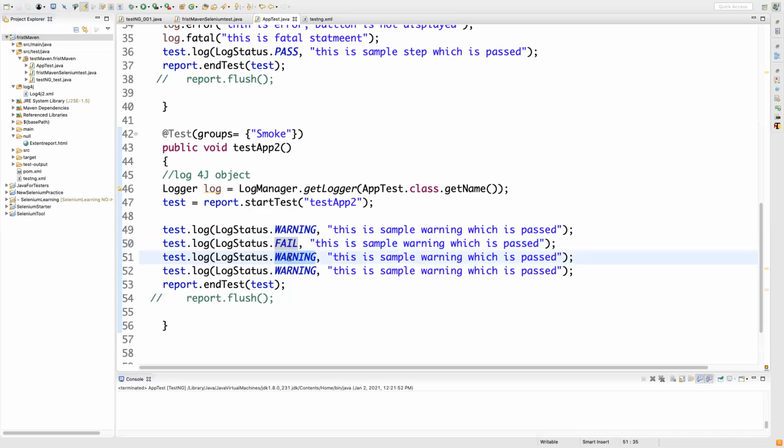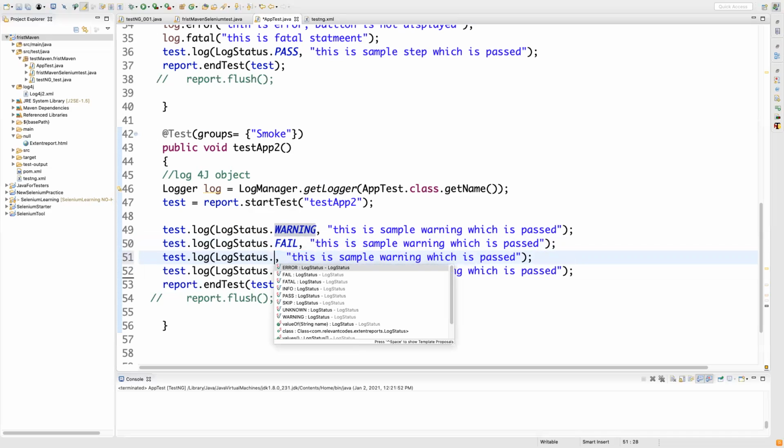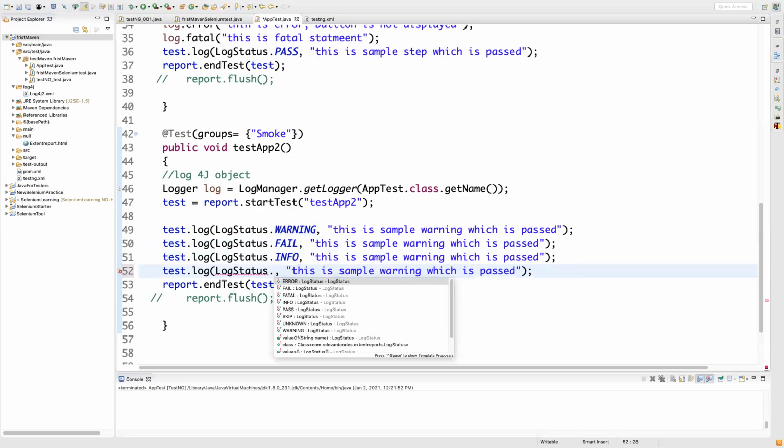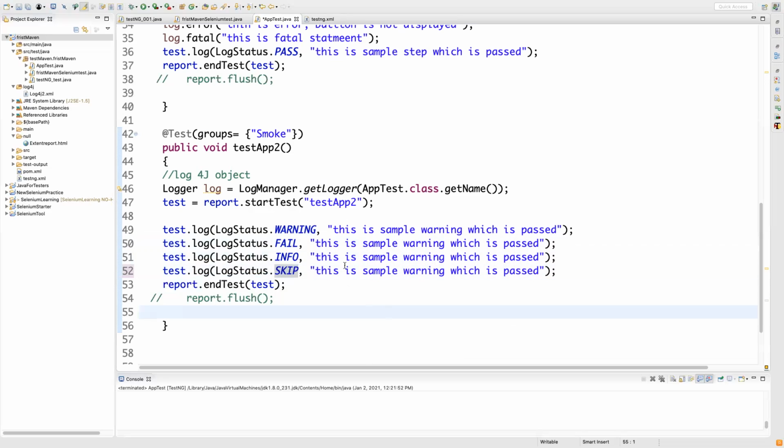Whenever you want to log failure, info, pass, or skip, say if you're skipping a sub test, it depends on you at what step in your test you have to use it. That is driven by you. I'm just teaching you how it works. So it will say this is a sample fail.